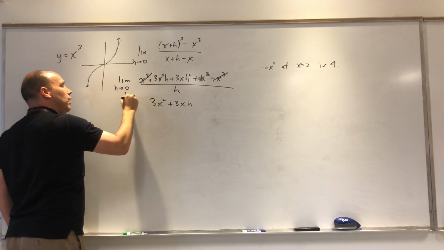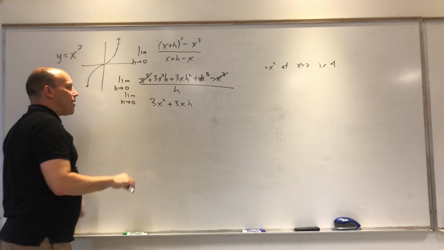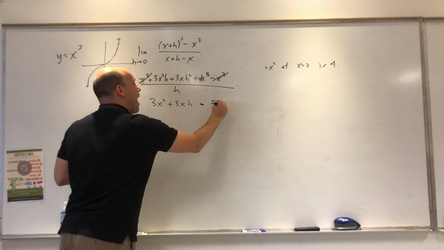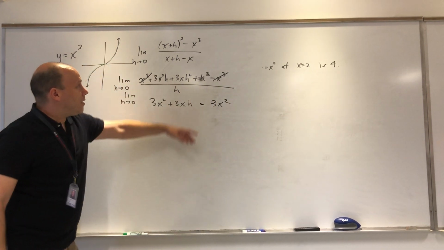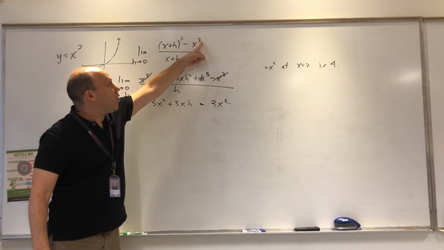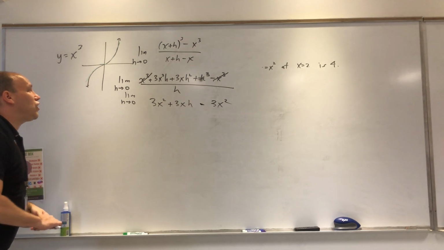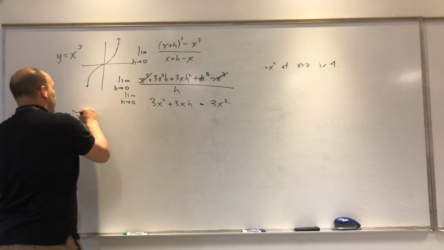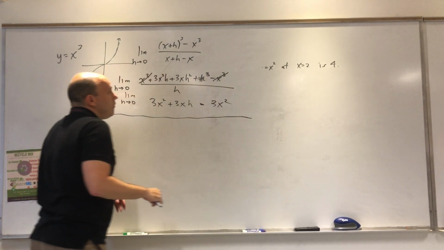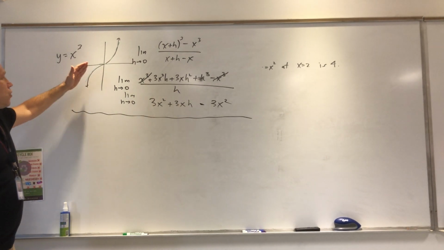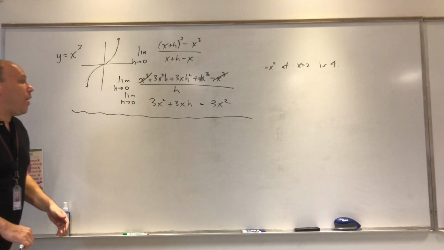The limit as h goes to 0. What happens as h goes to 0? This gets knocked out. Answer, 3x squared. Once again, we started at x to the third and went down to 3x squared. Now, some of you are saying, and so, yeah, so that's the idea of finding the derivative. How do we find the slope of the tangent line? So it makes sense here.